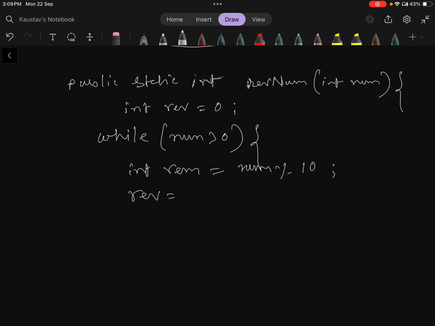Now after we get the remainder, how will we get the reverse number? Reverse will be reverse into 10 plus remainder. So this is how we get the reverse of a number.